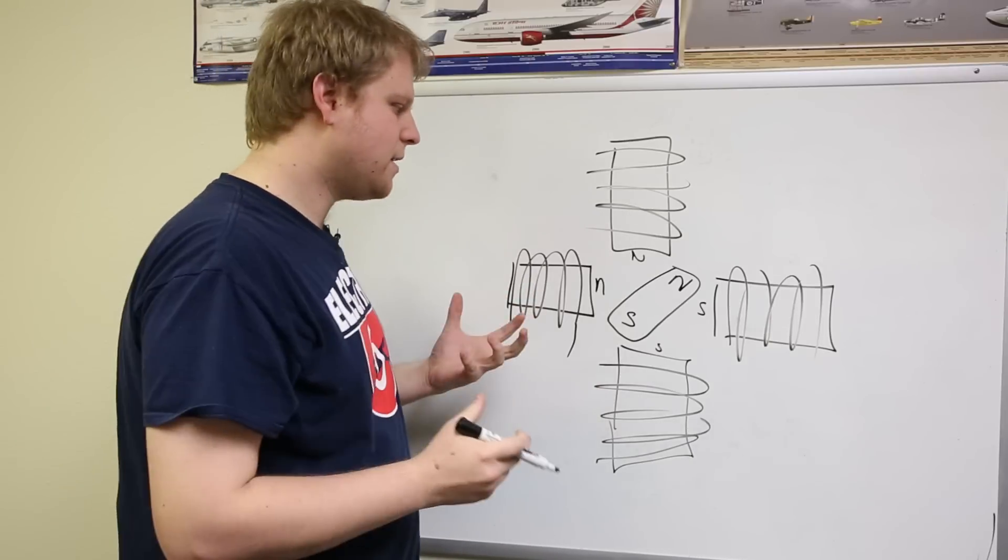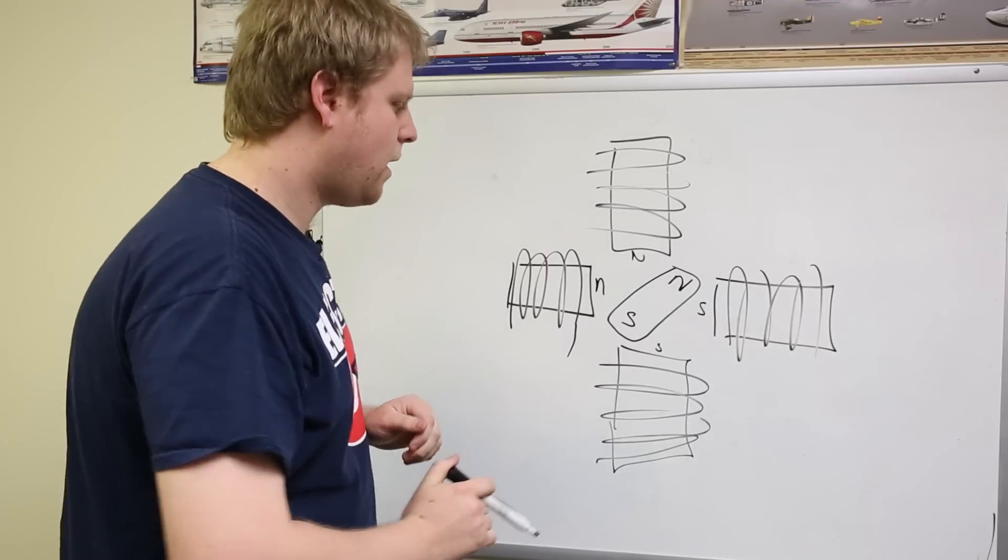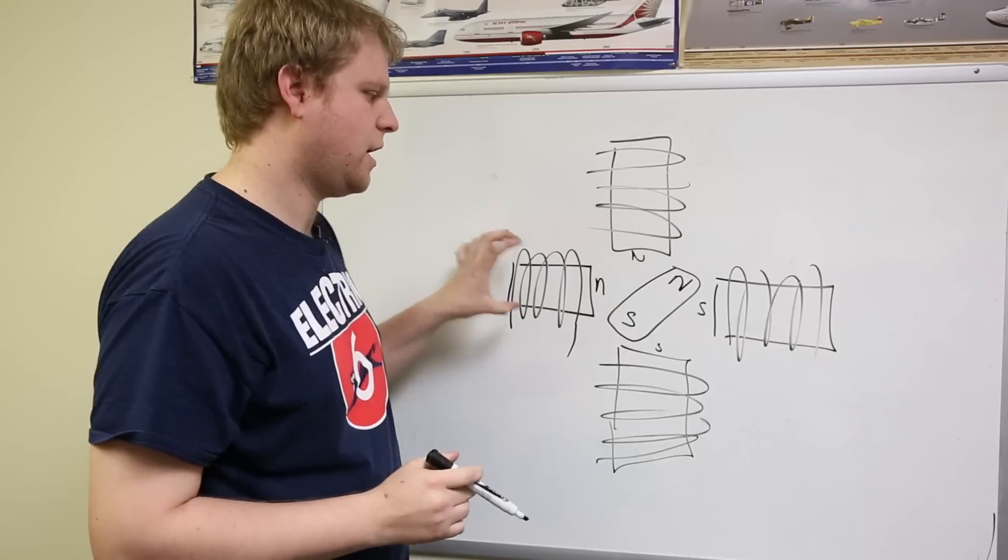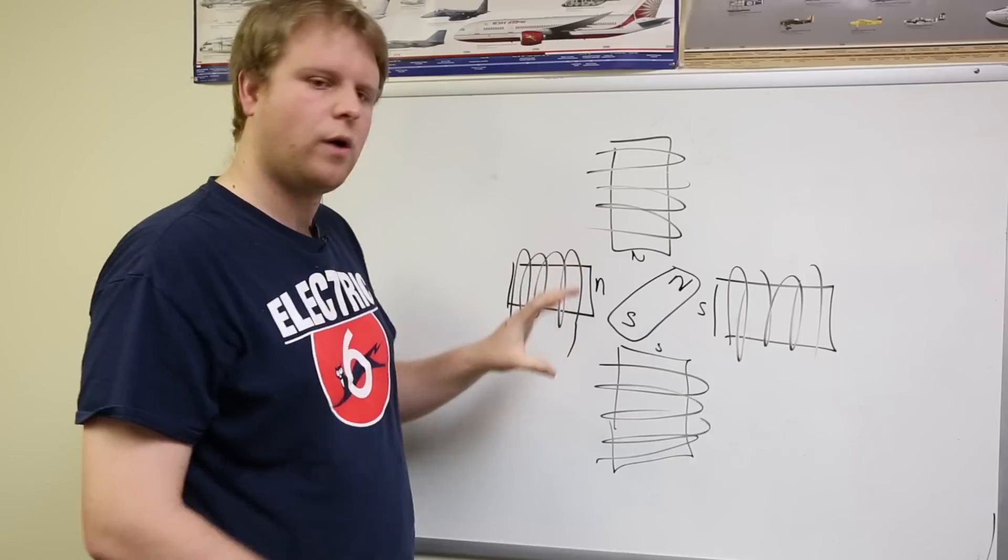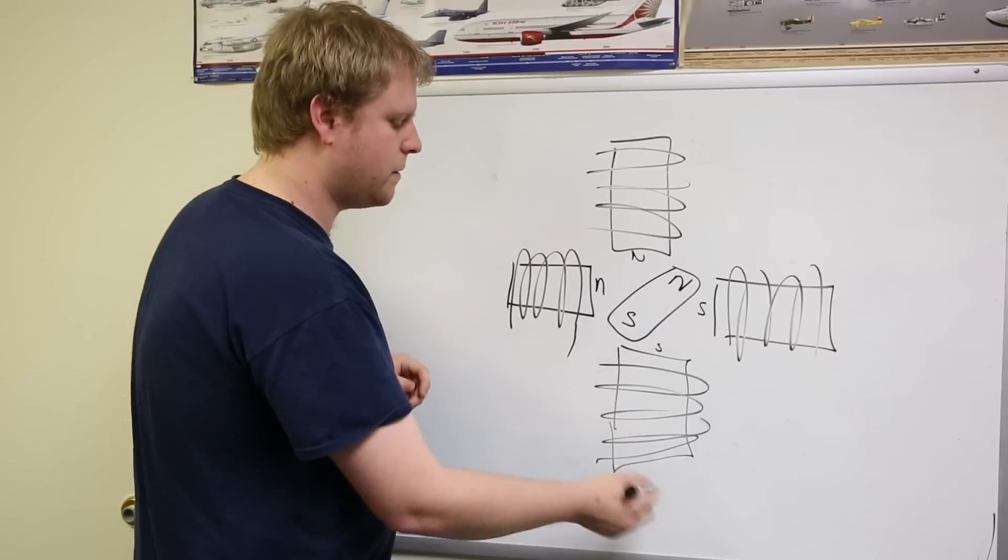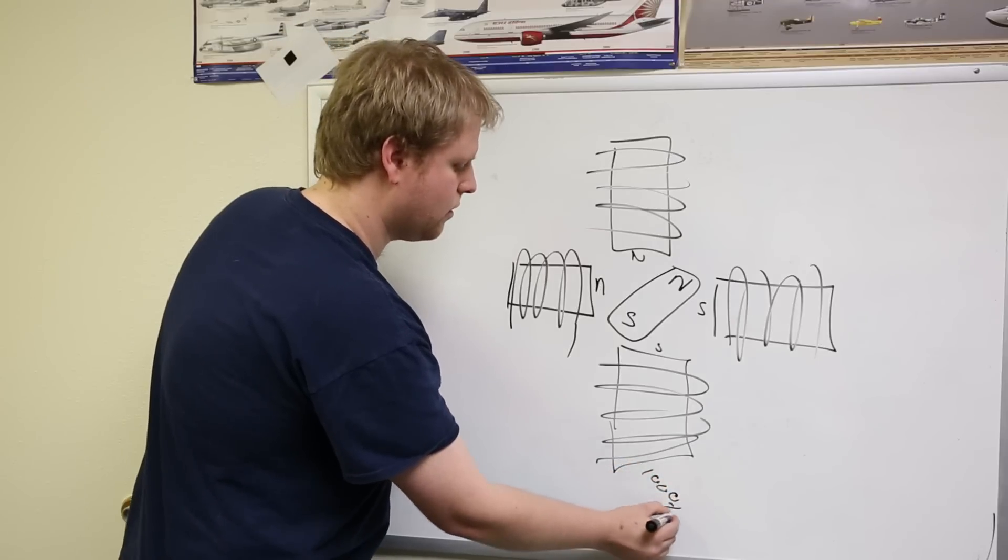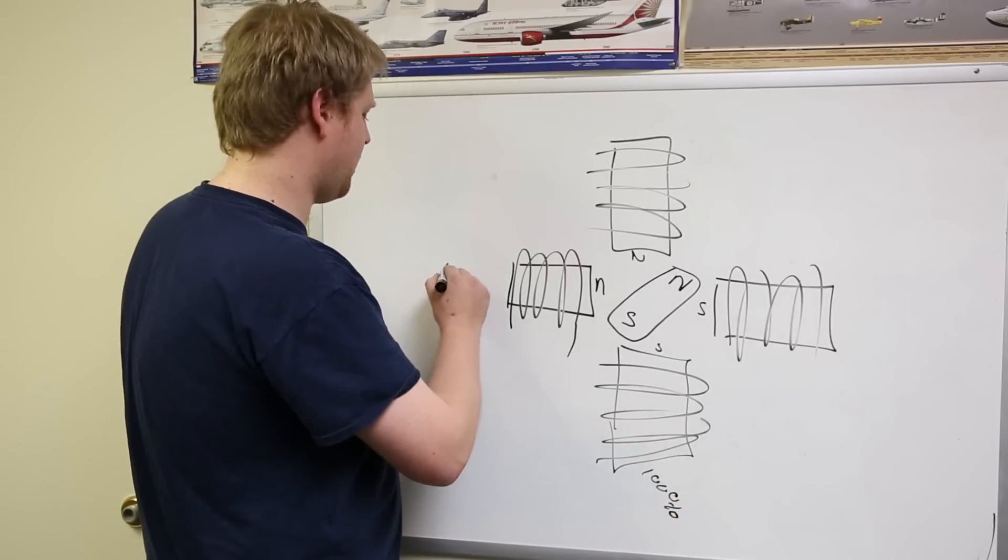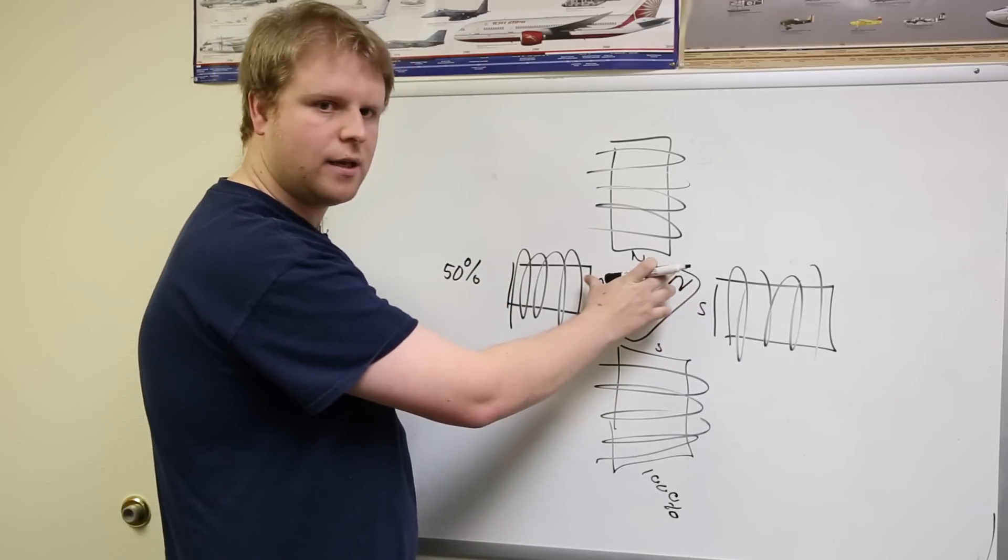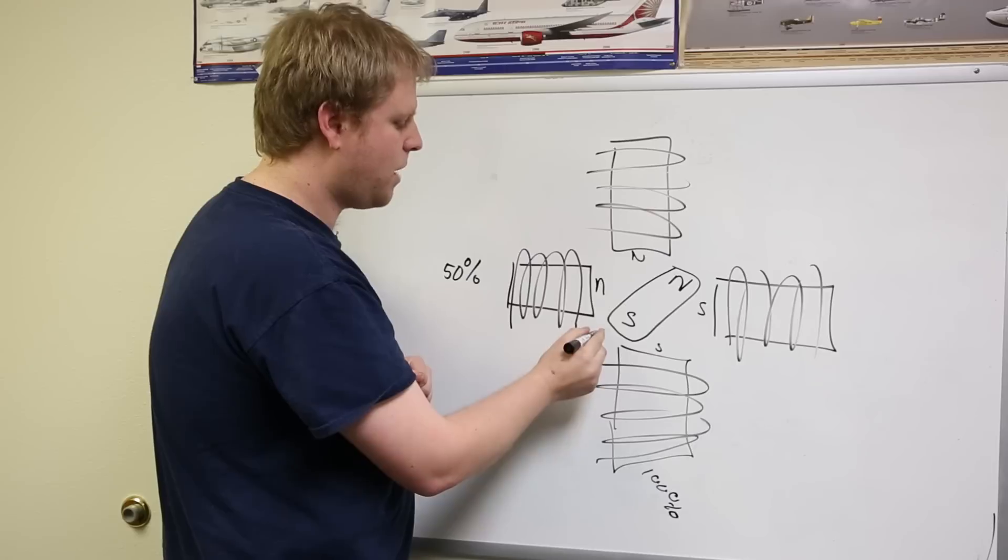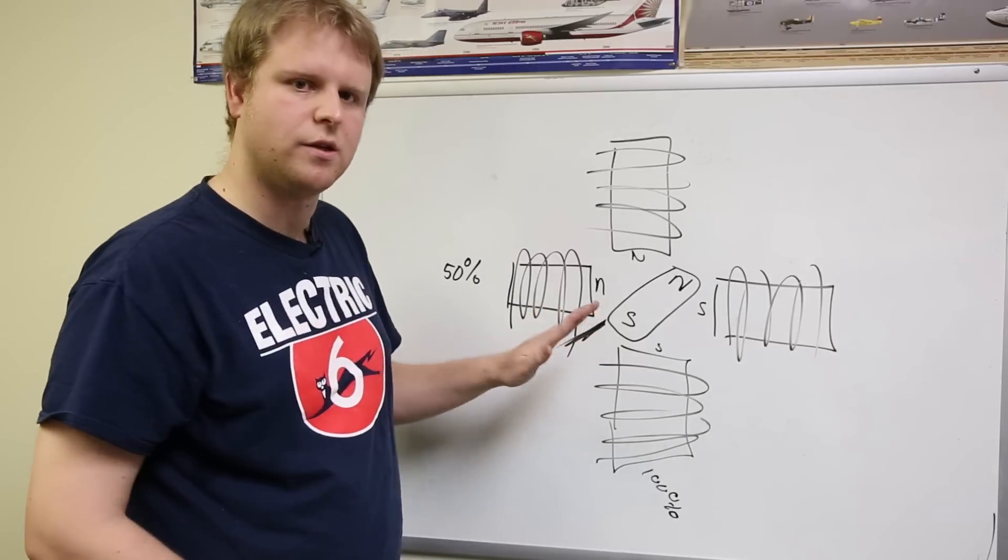Now when we get into concepts like micro stepping, things get a little bit fuzzier. So how micro stepping actually works is rather than just turning each coil on 100%, what we do is we'll turn each coil on 50%. So maybe what we would do is we'll turn this coil on 100%, and then we'll turn this coil on about 50%, and rather than this trying to maneuver directly to the next position, it might actually hover a little bit in between the two spots.